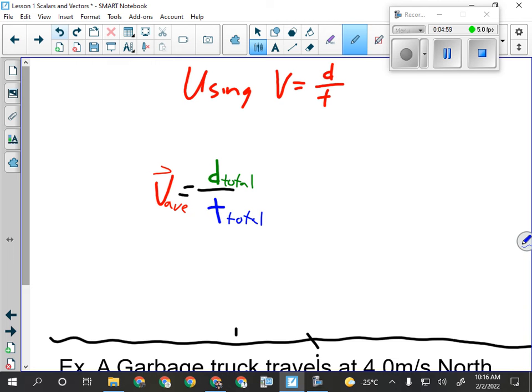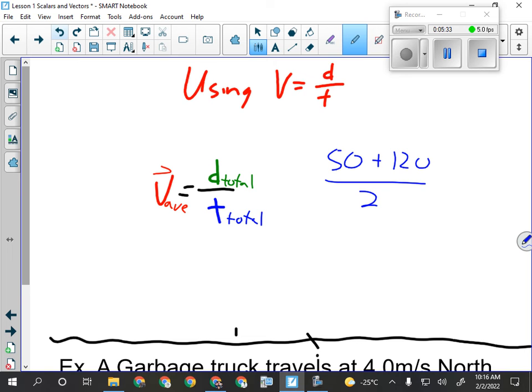Let's say this trip is a trip to Edmonton. I drive from Okotoks to Leduc, which is like 10 minutes south of Edmonton, at 120. I get to Leduc and there's a bunch of highway construction. For the last 10 kilometers of my 320 kilometer trip, I have to travel 50 kilometers per hour. So, am I going to go 50 plus 120 over 2 to get the average?